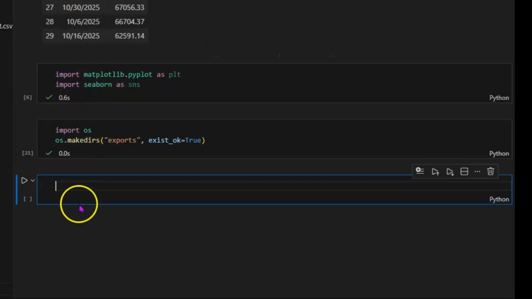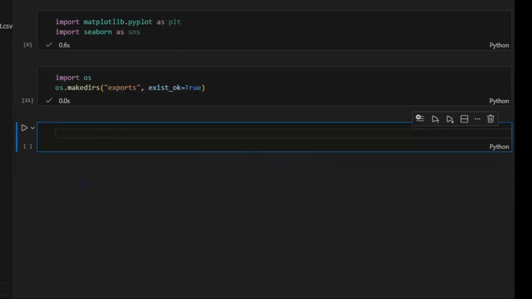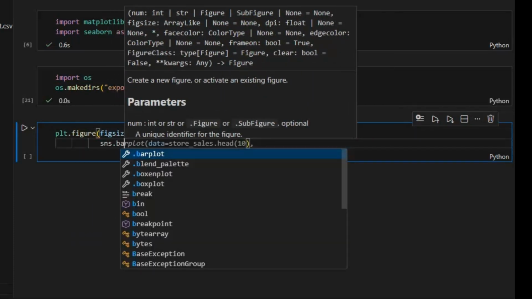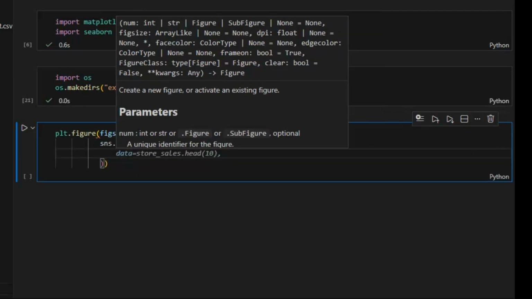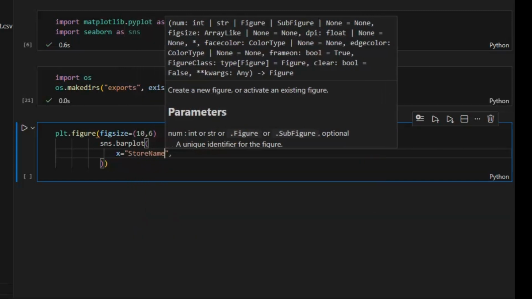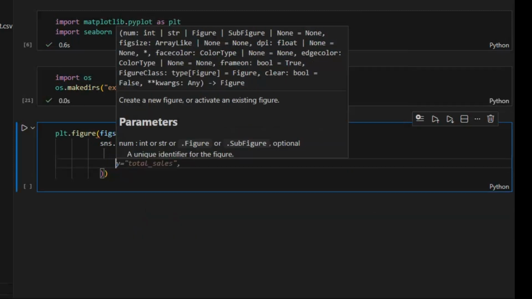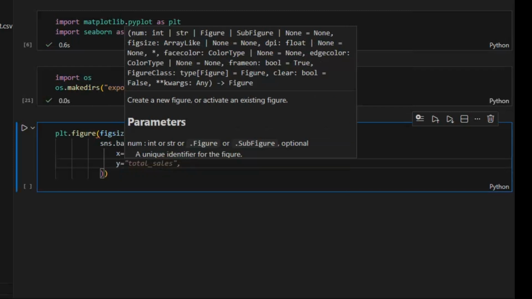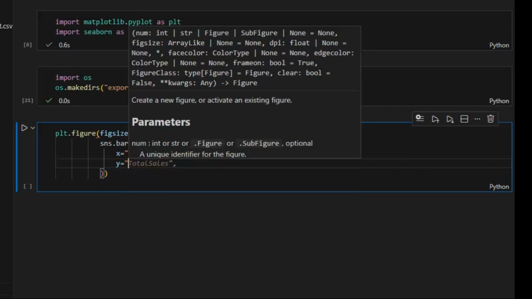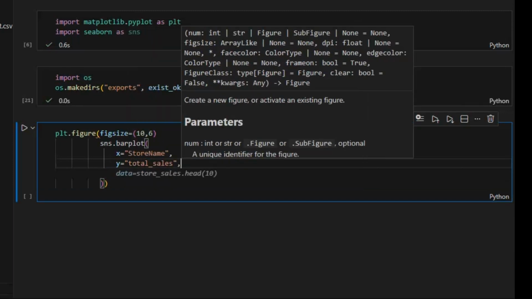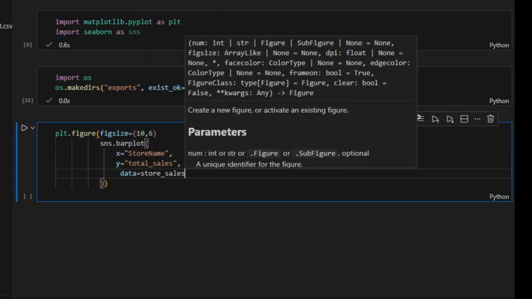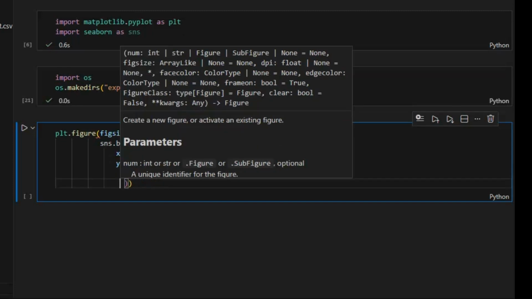All right, so now I will add another cell. And here we're going to create a bar plot. We want the x-axis to be store name, comma, then our y-axis to equal our total sales, comma, and then the data is going to be our store_sales, and you can close that parentheses.